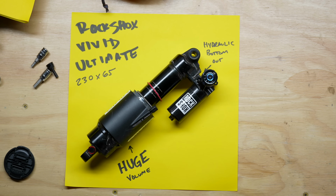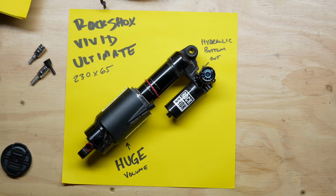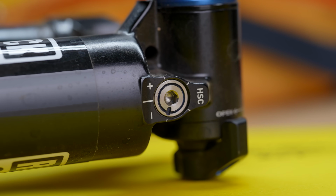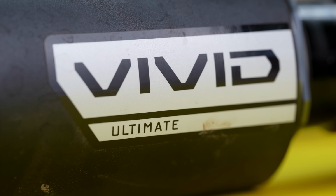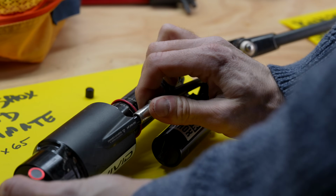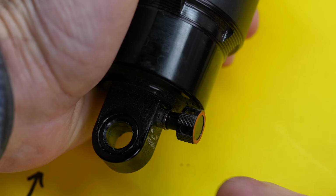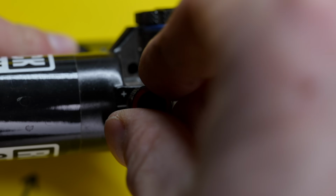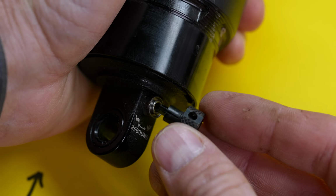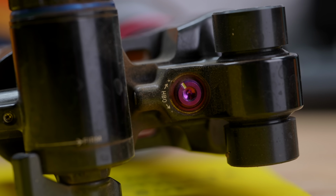On the air side of things, the Vivid is a high volume air shock that's designed for enduro and DH bikes. That means it's burly enough for the application and a great match for the SB160. While the test results would have been more drastic if I had used a Deluxe or a Super Deluxe, I wanted a real world option that you'd likely find on a bike like this. Admittedly, it's going to be tough to tell these two shocks apart. The Vivid does its best to replicate the off the top feel of a coil shock, and it does a hell of a job at doing that.